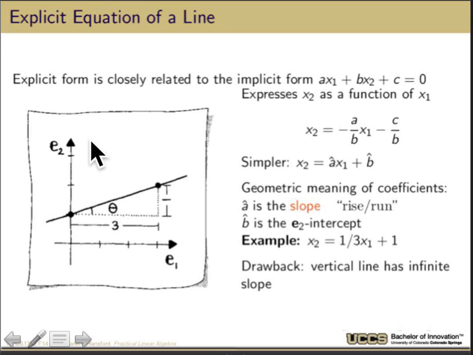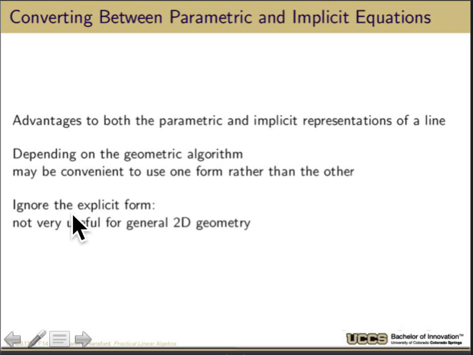Even if you never have a perfectly vertical line, as the line approaches vertical, it's going to give you numeric problems. In fact, as a general rule of thumb, anytime you have a special case for computing, like you can't do this if A equals 0, you can't do that if, in this case, B is 0, that's why you get the infinite slope. In floating point, as you approach that area, you might also have a problem, so you have to be a little careful. So for the explicit equation of a line, although it's easy to interpret this idea of rise over run and intercept, it's not very general, so we won't use it very much.